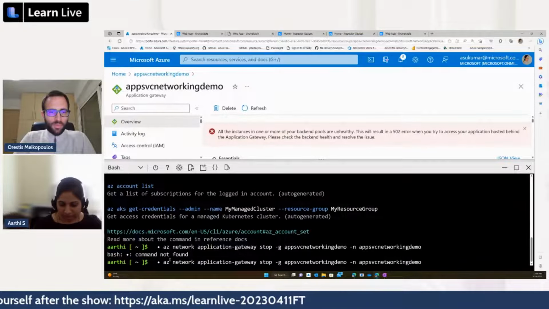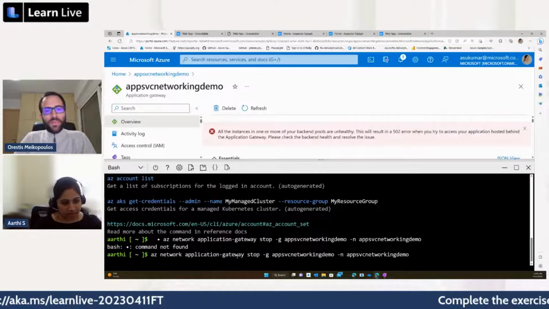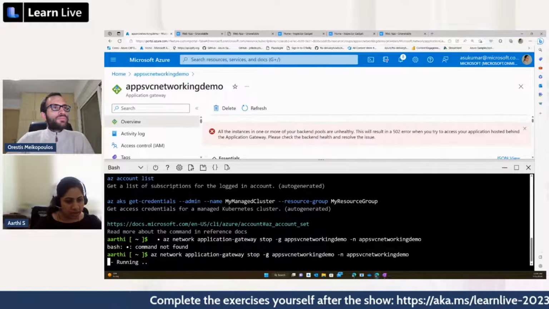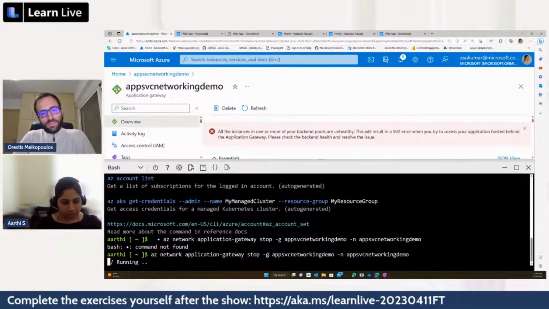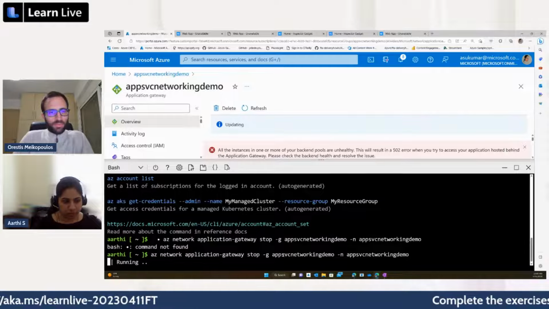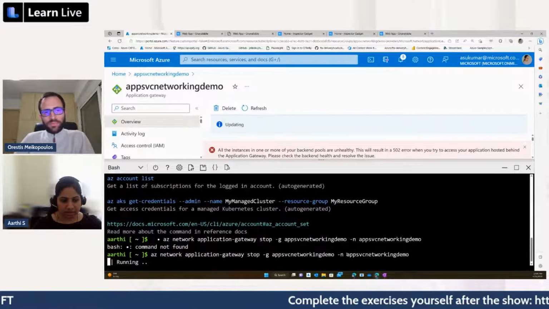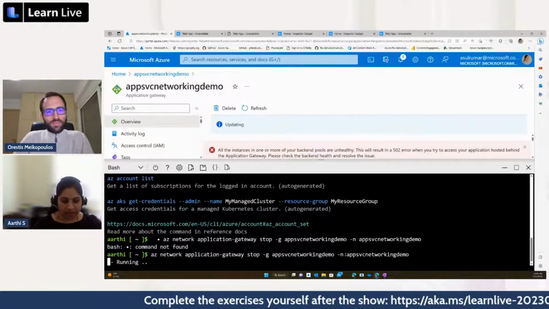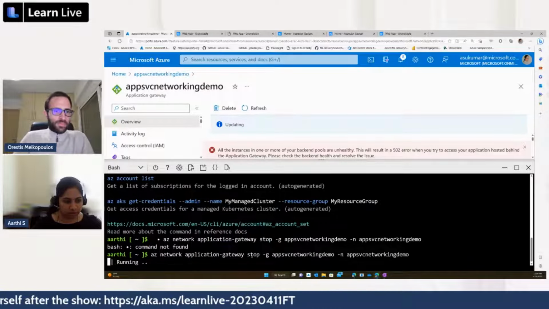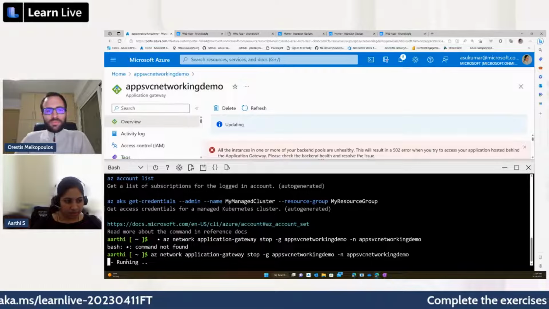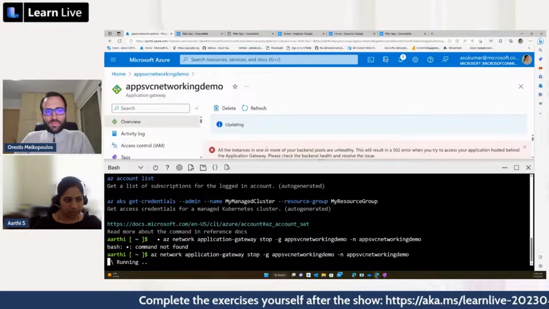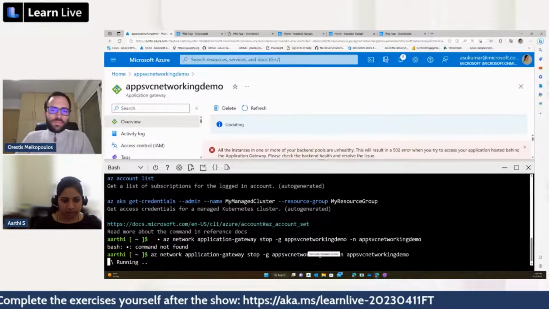what I am passing here as parameter is that I'm going to stop the app gateway. So I use az network application-gateway and the operation is stop, and that's why I mentioned stop. The -g is the parameter used to pass the resource group name, and the -n is the parameter that passes the application gateway name. These are the things I need to have handy in order to do the stop operation. It will take some time generally. That's why I see that it's running, and I also see it's updating the app gateway from here. Once this is done, I will do a start operation.